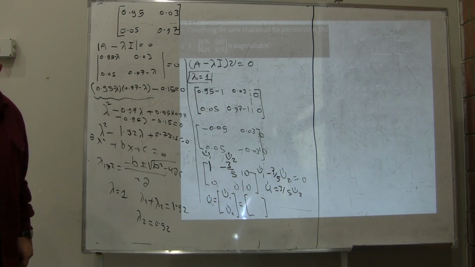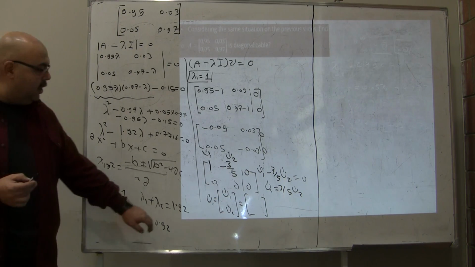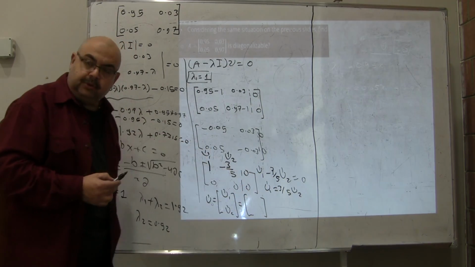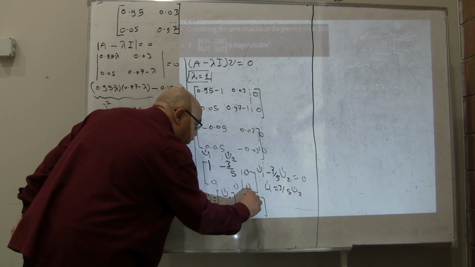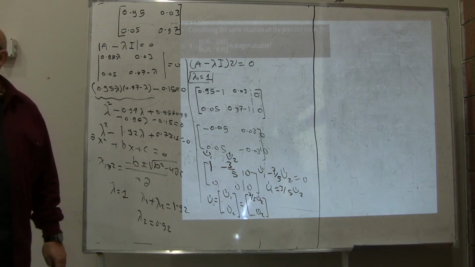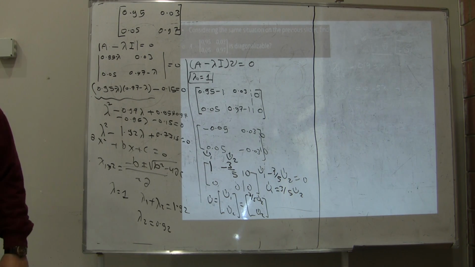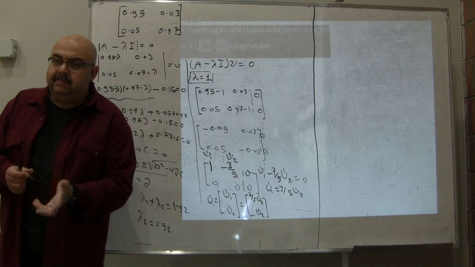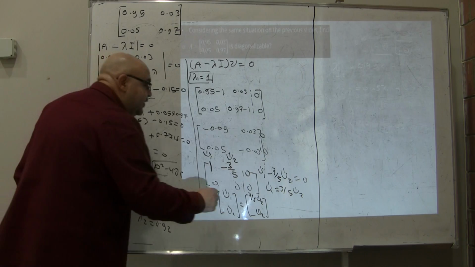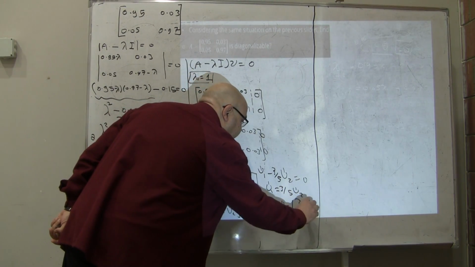Yes, Mr. Ahmed, there is an infinite number of solutions for a homogeneous system. So I will replace u11 by the value 3 over 5 u12. So it's going to come up to 3 over 5 u12, u12. You are free to use any value of u12, any value you choose. Of course, the perfect value here will be putting u12 equal to 5. If I did this, then the first vector is simply 3 and 5. That's the first vector.